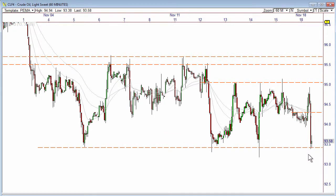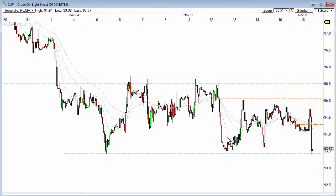which could really open up the floodgates because we're in a very clear range over the last couple of weeks. Breaking down to this support zone, which currently spans from 93.20 to 93.40, could be a big deal. Right now, the last downside target I have for the day is 93.08. But if these 93.40s continue to hold, I would say 94.13 and 94.50 are the levels above.